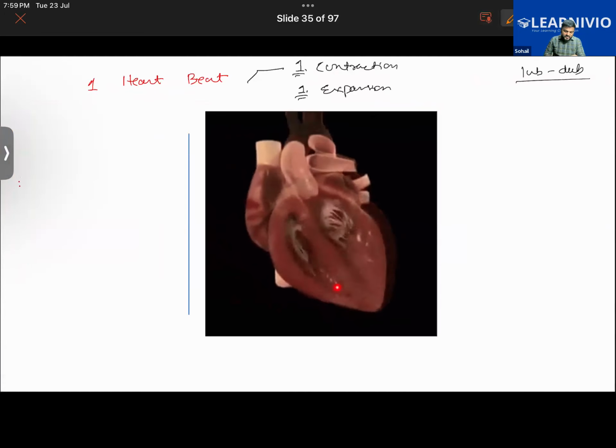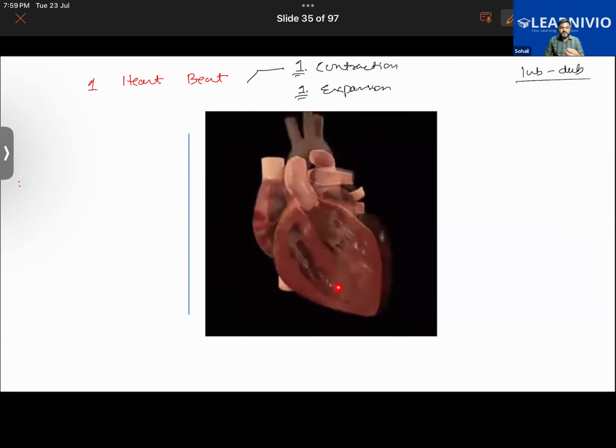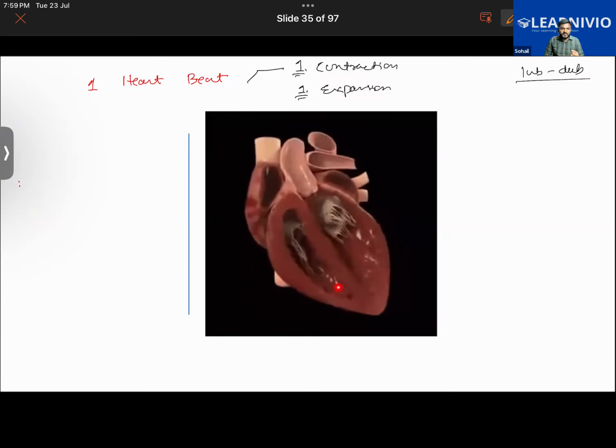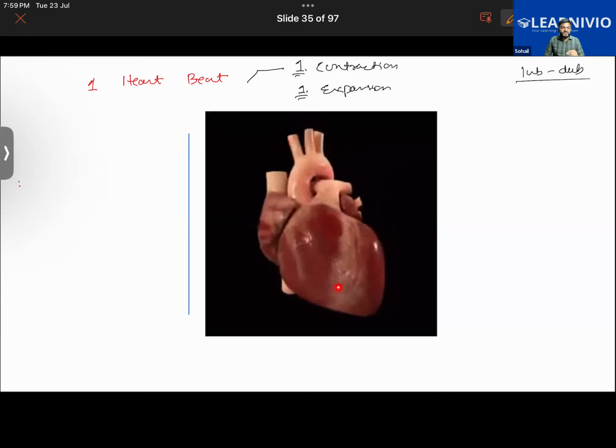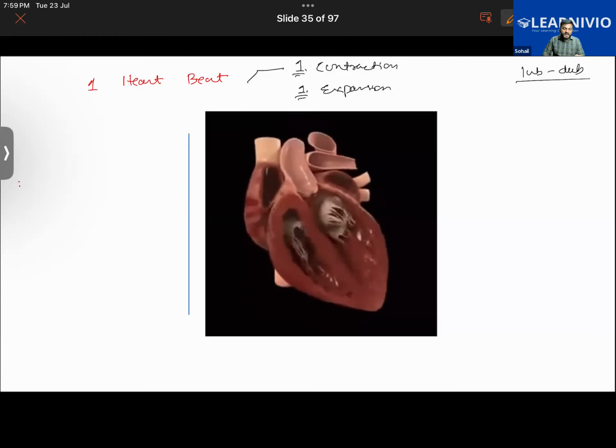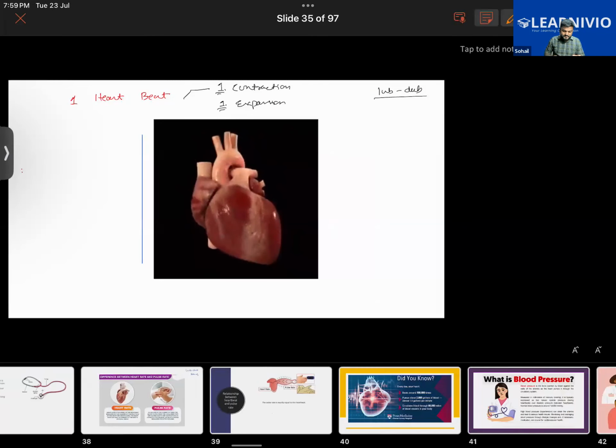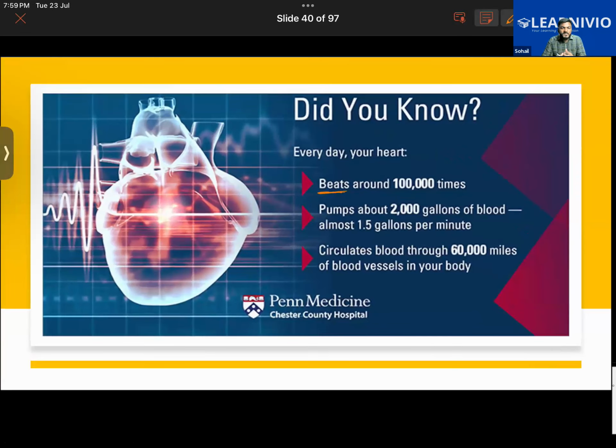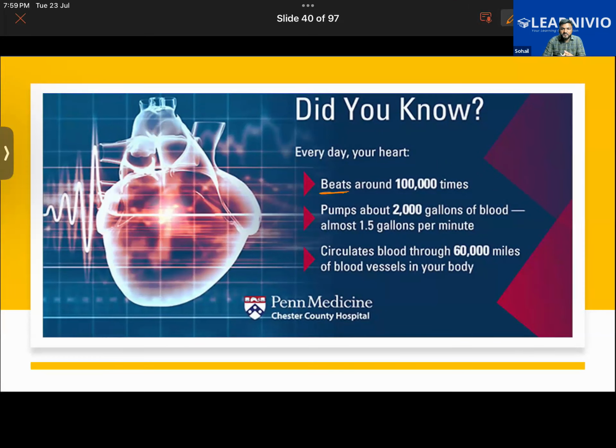So observe this animation over here. Here you can see the heart is continuously expanding and contracting. So one contraction and expansion is called a heartbeat. And this the heart in a day will be doing for how many times? Fatima? For how many times would your heart be beating? Around 60 to 100 times. Oh, sorry. Look over here, no? Sorry, 100,000 or 1 lakh times, okay?